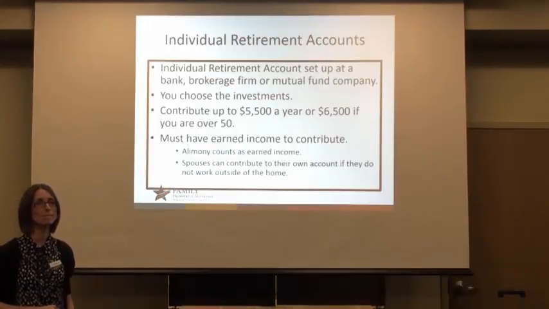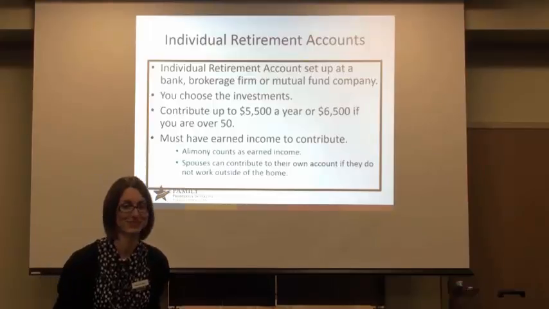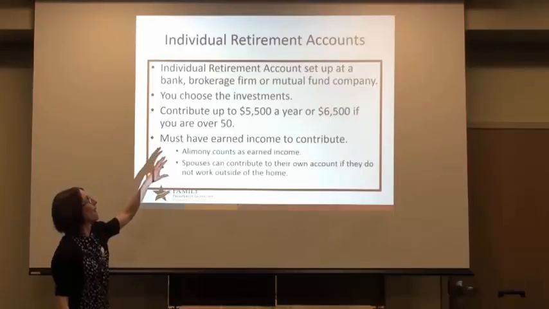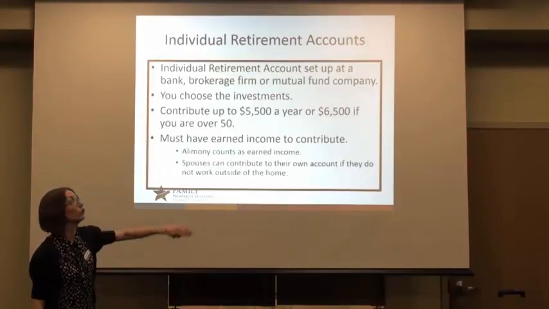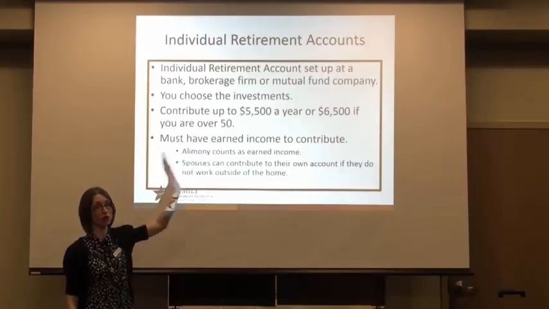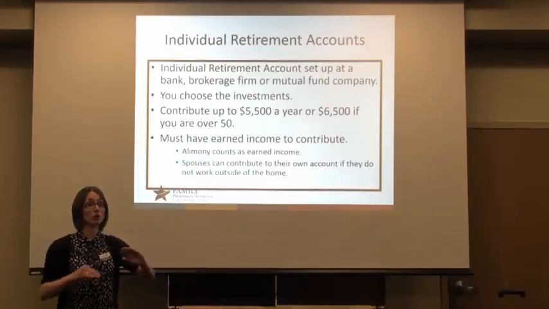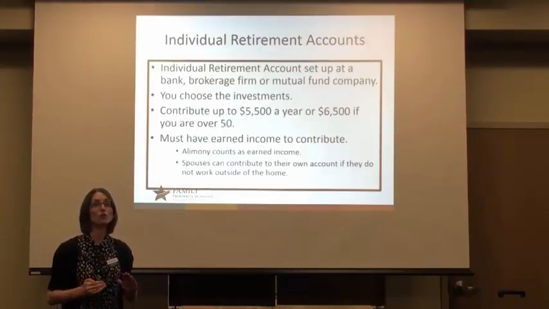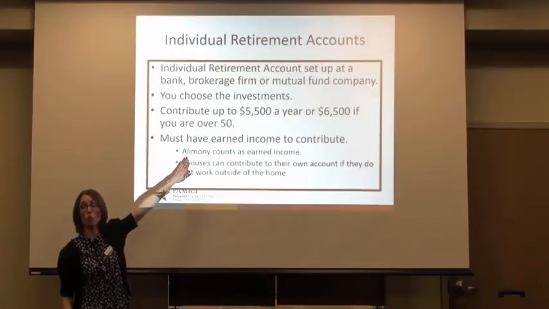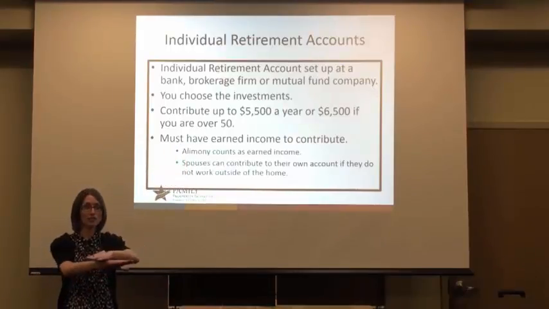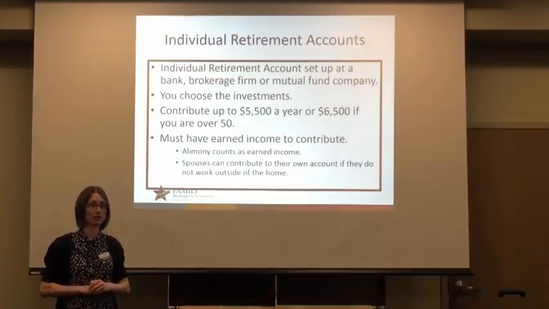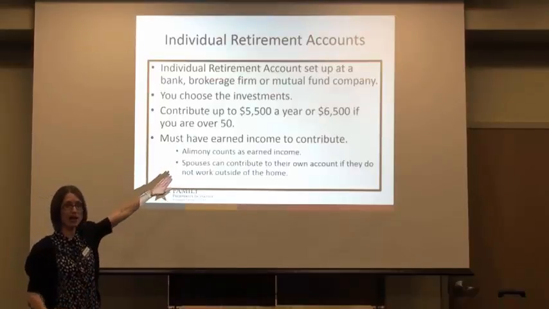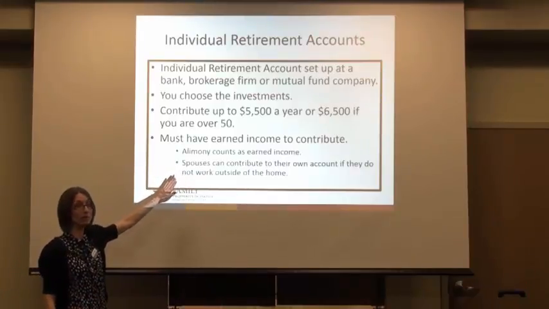Are you only able to open one IRA? Good question. With individual retirement accounts, per year, you can only invest $5,500 per individual. You could have 8 different IRAs open. You can have as many IRAs open as you want, but across that broad spectrum, you can only invest $5,500. And the key to contributing to IRAs is that you have to have earned income.